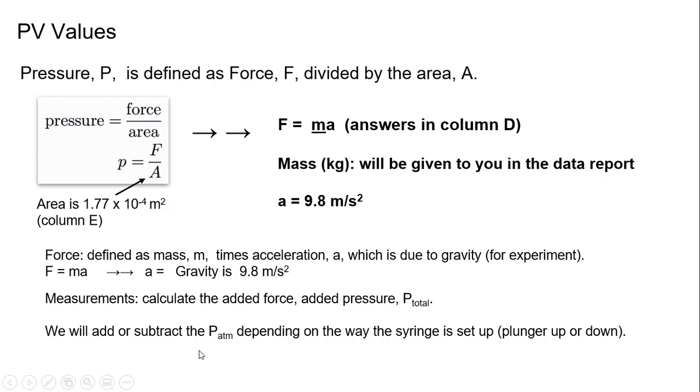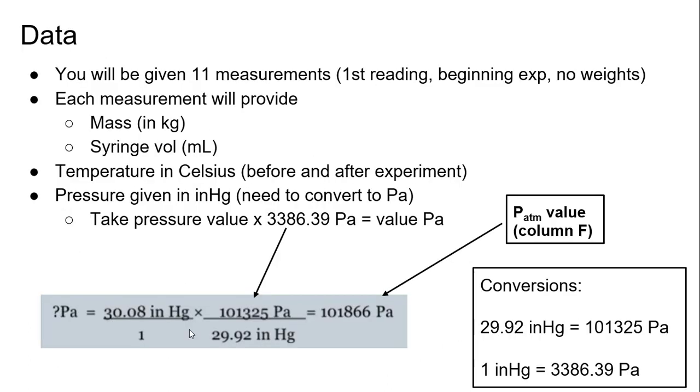Now, because we're doing 2 portions of the lab with the syringe up and the syringe down, there's only one column that you'll have to actually do differently than the first part of the experiment, and I'll cover that. What I mean is that we are adding the syringe pressure with the atmospheric pressure, and then when we flip the syringe, you actually have to subtract the atmospheric pressure from the syringe pressure. If you don't catch that, you will do that portion of the lab wrong, and those values depend on everything else in that chart.